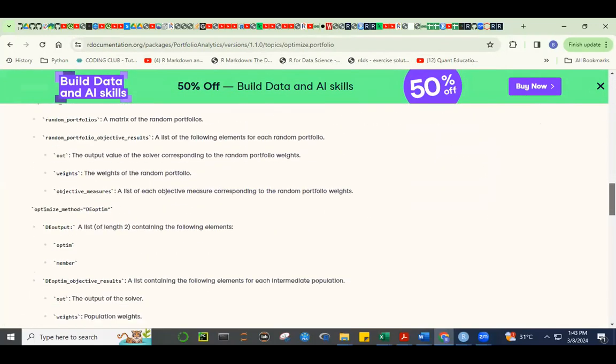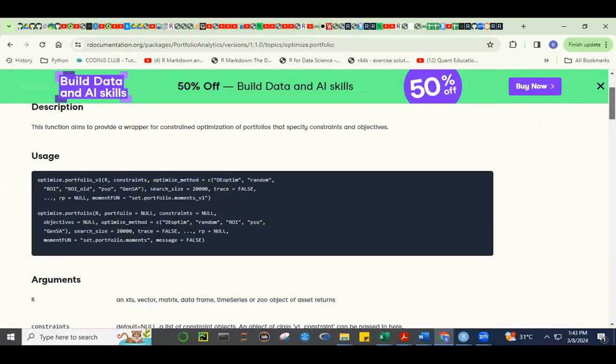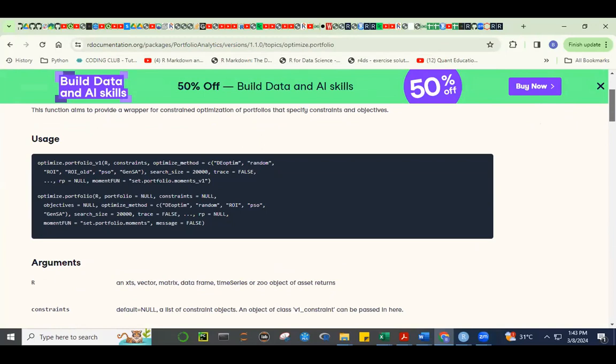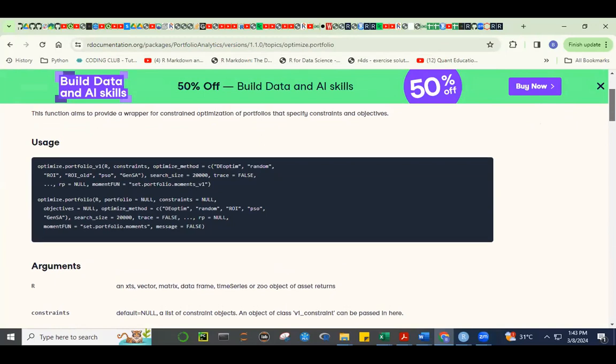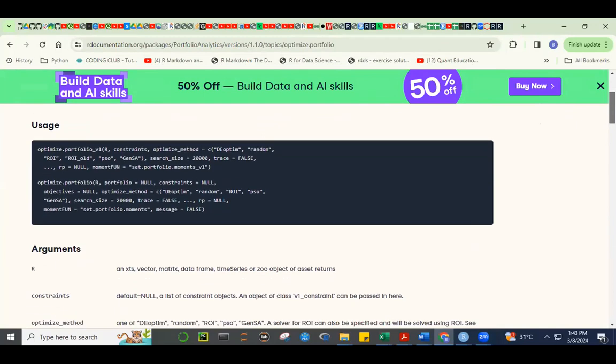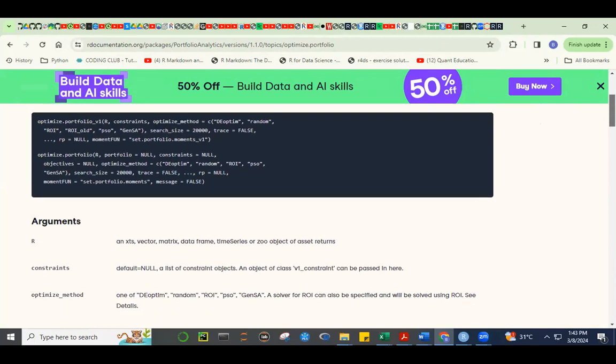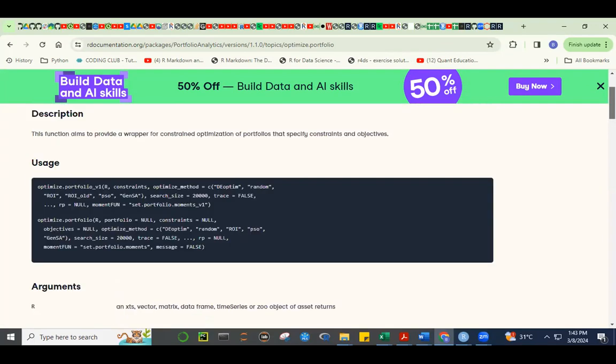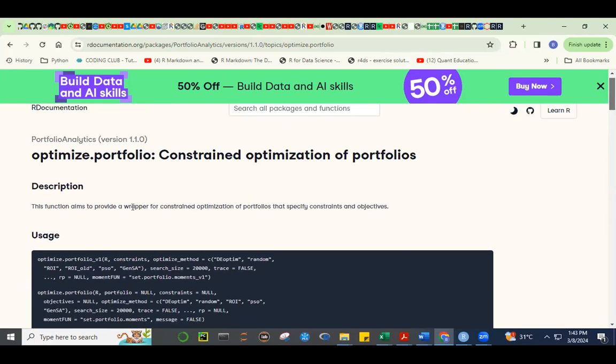So what's this all about, class? What's our objective? Oh, sorry, not objective, but optimize that portfolio. This is a more technical one, class. As I said a while ago, for the objective, what are we doing here? This function aims to provide a wrapper.